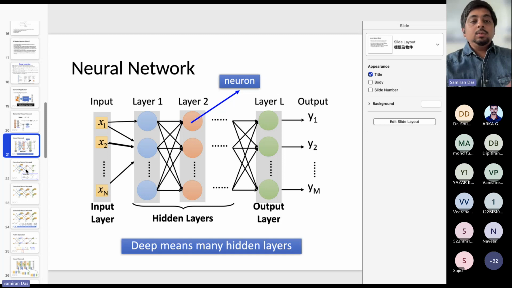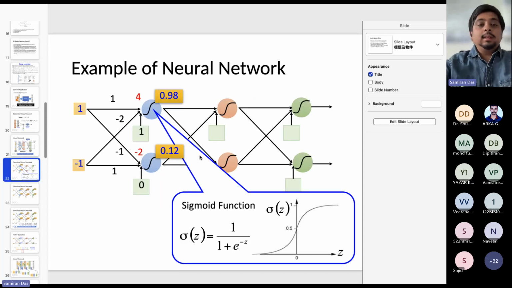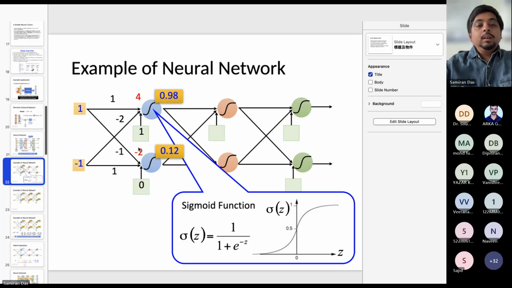Okay, so the next slide will also clarify this. For example, let's say that I have the inputs 1 and -1, and I use a 3-layer neural network, and the weights are 1, -2, -1, 1.